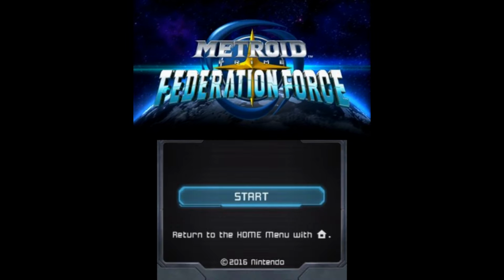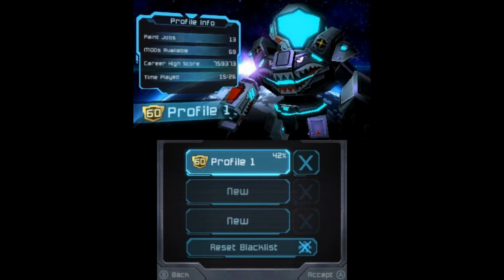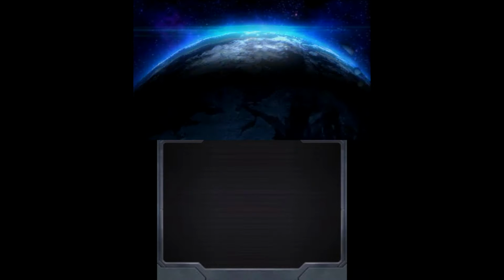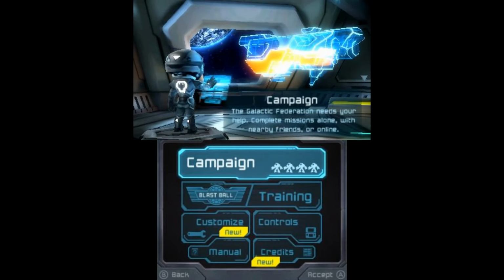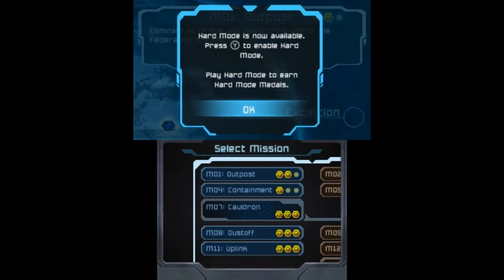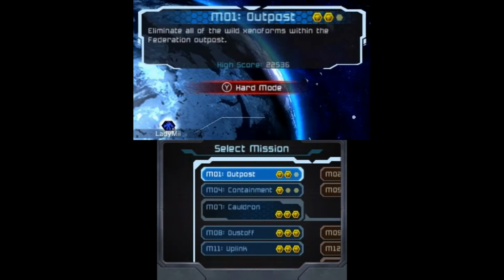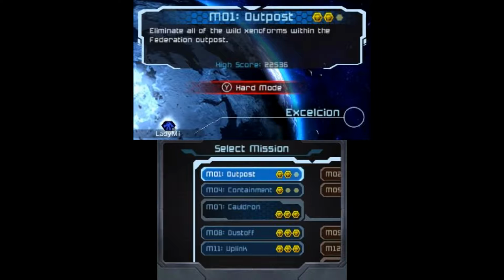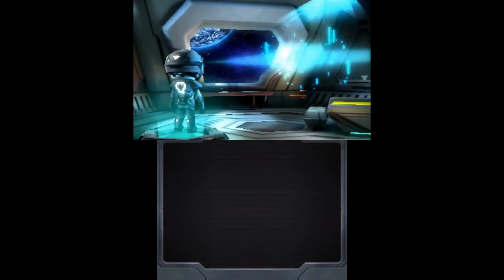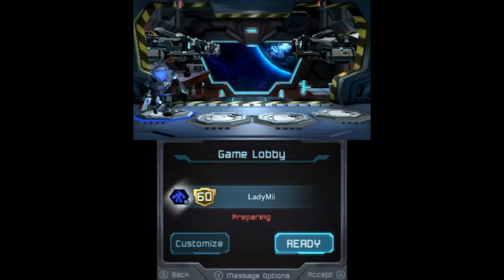Metroid Prime Federation Force is kind of a divisive game, mainly for when it came out, I feel like. This is basically a co-op shooter on the Nintendo 3DS, although we'll only be looking at a solo campaign. It's for the most part pretty straightforward. Let me see what missions we're gonna do here. I think we're just gonna start the first mission initially. For the most part, it's pretty straightforward, but there are some Metroid Prime like elements to it.